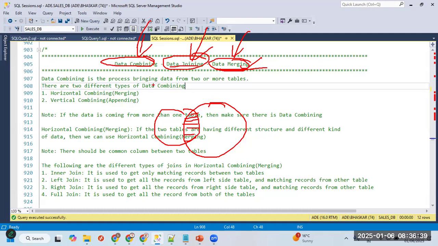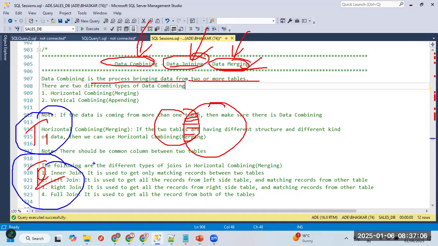So as we already discussed, the basics of data combining, we discussed theoretically. So I'm just going to do it at a higher level here. Data combining means it's a process of bringing the data from one or more tables. If I have data in table 1 and data in table 2, and you want to bring the data from table 1 and table 2, then you have to think about data combining.